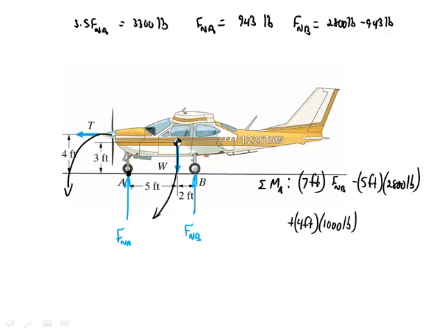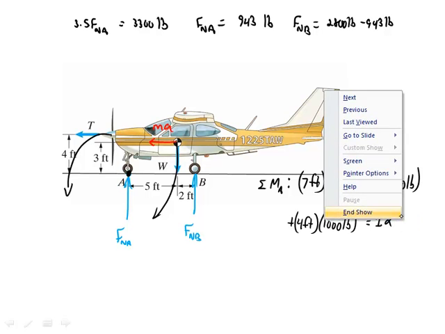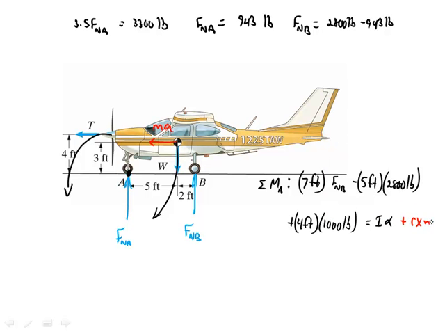And that's it. So that should equal I alpha, but there is no alpha. The plane is not rotating. It's not going to rotate. But this is a different equation than the previous equation, so I'm not going to get the same answers. But one of the things we're not taking into account here is the MA. The right-hand side of the equation also has to include R cross MA. So I should be adding into here plus R cross MA.